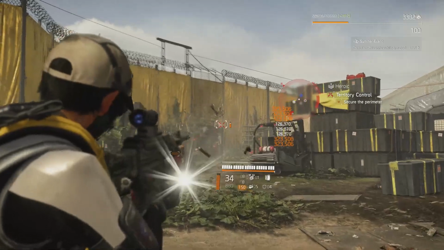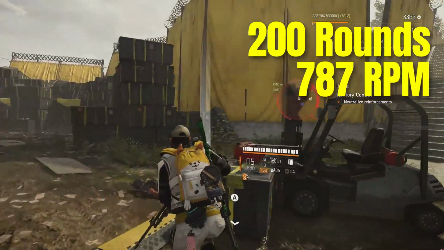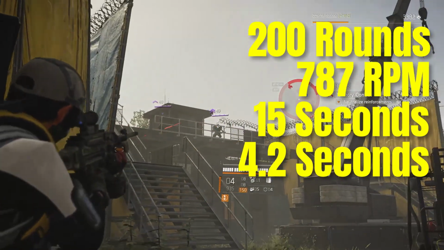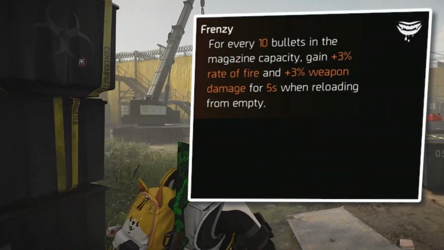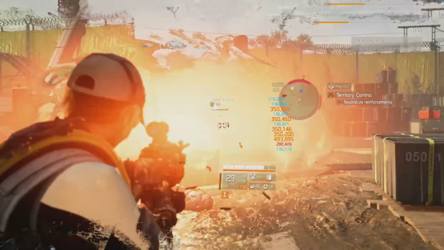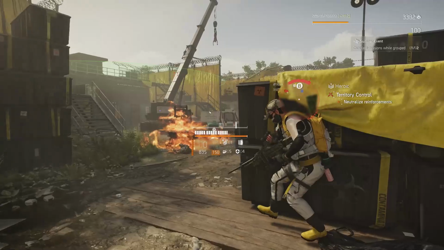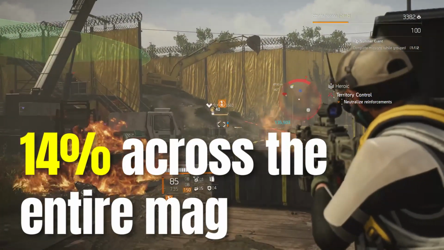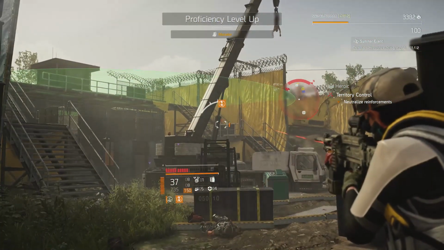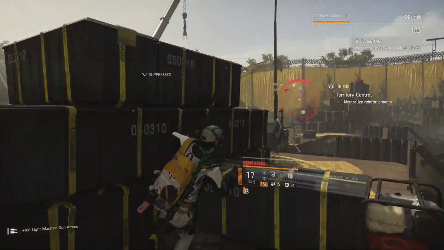Looking at an example of how it would work on a GR9, for example, with 200 rounds in the magazine and an RPM of 787, it takes roughly 15 seconds to fully empty a magazine, and each reload takes a very long 4.2 seconds. Rolling Frenzy onto this, each time it triggers, we would get a 60% weapon damage and rate of fire buff. The weapon damage buff would increase damage per shot by around 27% with our test build for about the first 105 bullets in every mag, 14% across the entire mag, but when coupled with a 60% higher RPM for the first 5 seconds and allowing for the reload time, overall DPS would increase by a whopping 35%, which is the best damage increase of any talent.